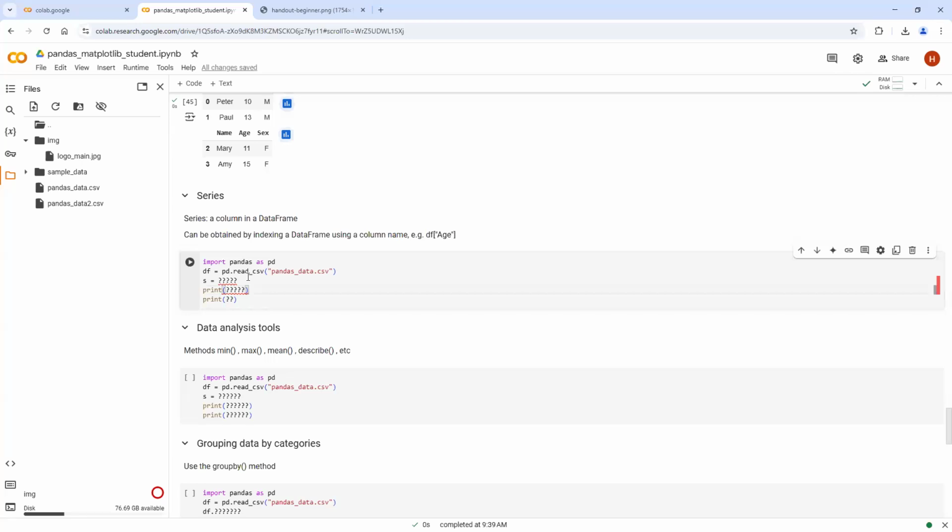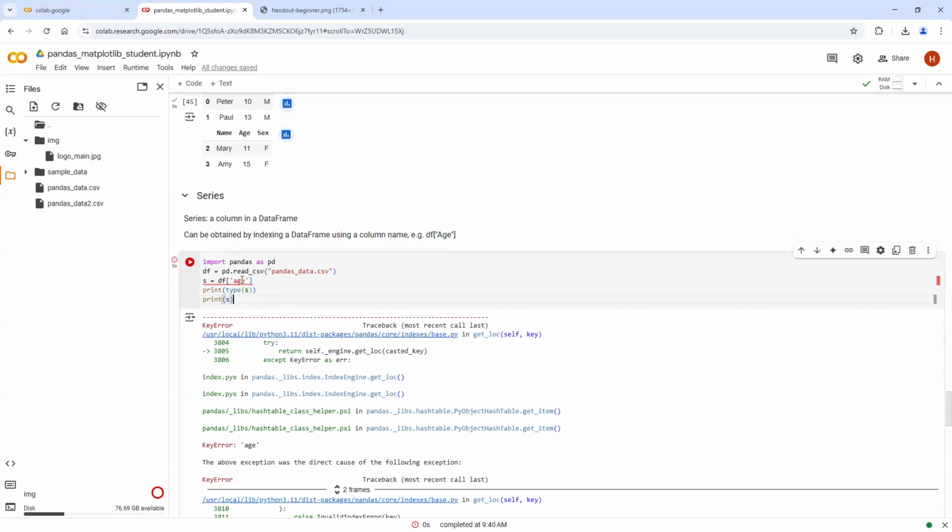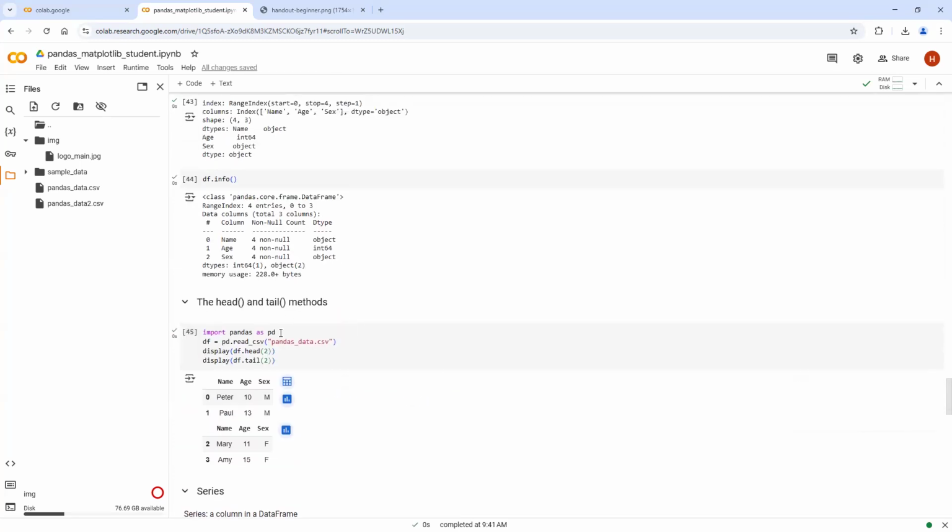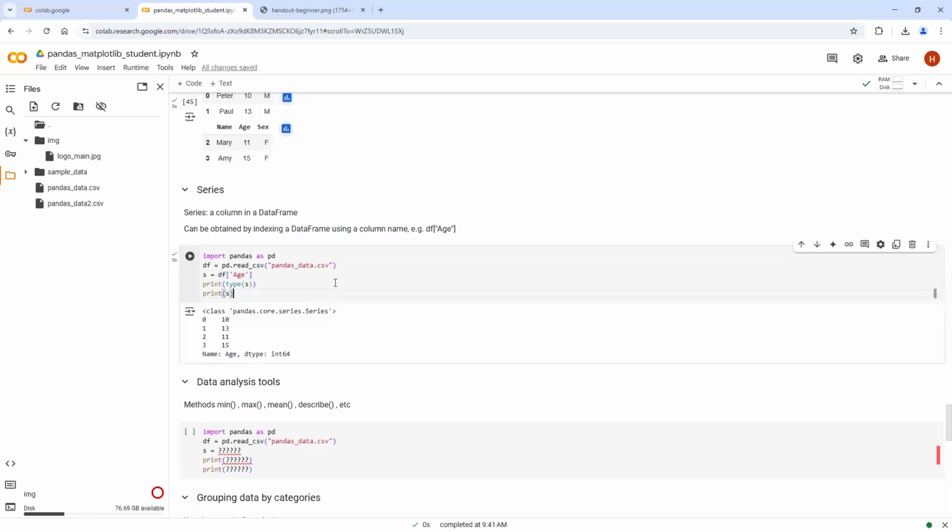So let's see, if we just want a single series, we just use the data frame with a square bracket, and then we put the column name H. Then here we can check the type of this S, and we print S. Actually, the capitalization doesn't matter, that's why I'm using this one, H, because it's in upper case.